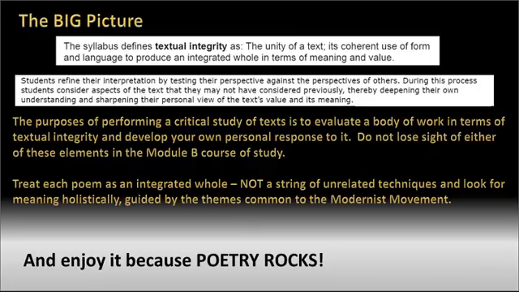And finally, keep your eye on the big picture. This entire unit, Module B, is about textual integrity. So what you don't want to do is see T.S. Eliot's poetry as a bunch of techniques just linked together like a string of pearls. You need to find that integrated message. You want to find the through lines of meaning and articulate for yourself, not using other people's words, but your words, what is being communicated to you. And then you can talk about how it was communicated to you, and look for the continuity of ideas through the poems, even though they were written between 1917 and 1926.